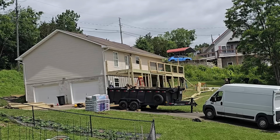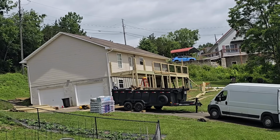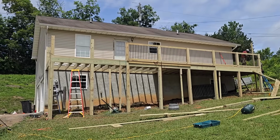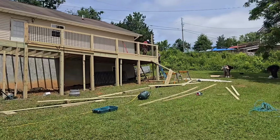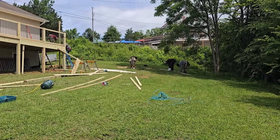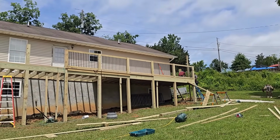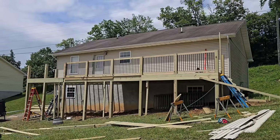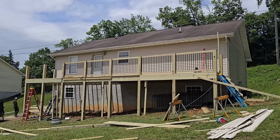So I had to go to the doctor this morning. And when we came back, well, that's what we came back to. It's almost finished. It's coming together. Look at that. And these guys over here are installing the balusters. They got to make all the railings by hand. Remember the TV series A-Team when Hannibal Smith used to say, "I love it when a plan comes together."